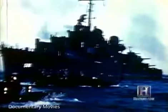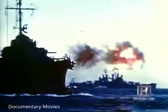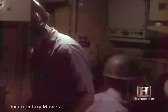On April 6th, 1945, the USS Bush was on picket duty off the coast of Okinawa when CIC's radar picked up a large formation of enemy aircraft. We first spotted them about 50 miles away. We saw a pretty large group, probably 10 to 20 planes. And here's another group behind that. And then almost immediately a third group, and then a fourth group. And so we knew this was going to be a big one.